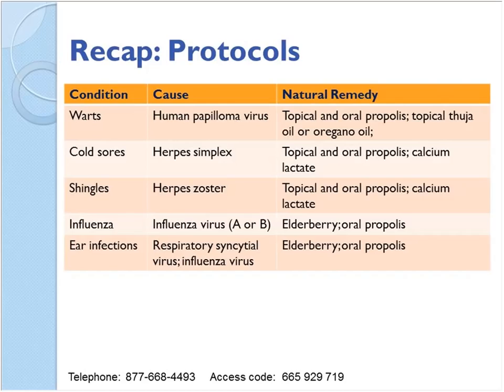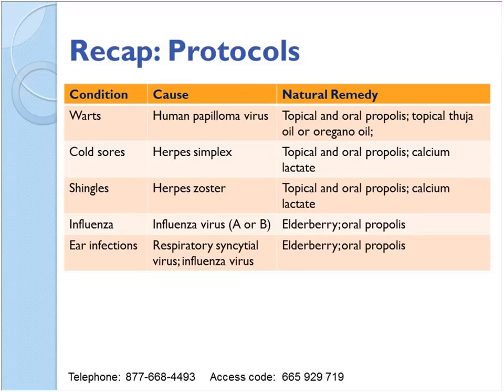So for warts, the cause of warts on the skin is the human papillomavirus. Topical and oral propolis can be very effective, and you can also use topical thuya. And there's also some anecdotal reports that topical oregano oil can work very well for warts. Now, with oregano oil, because it's a very potent oil, some people just use a little bit, and some people can get some redness or irritation. You don't see that as much with the thuya oil, but both can be quite effective.